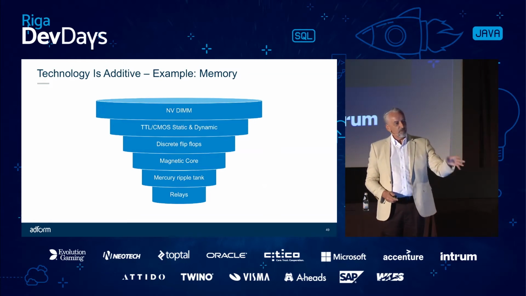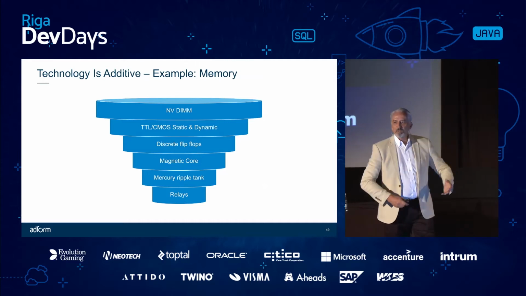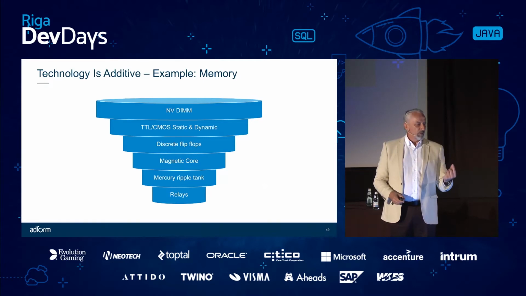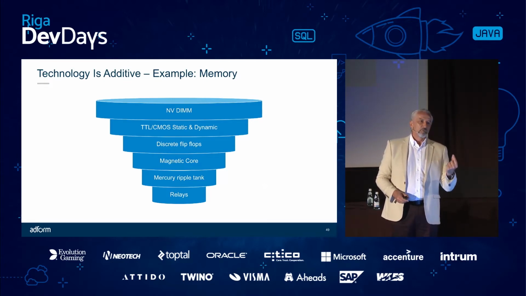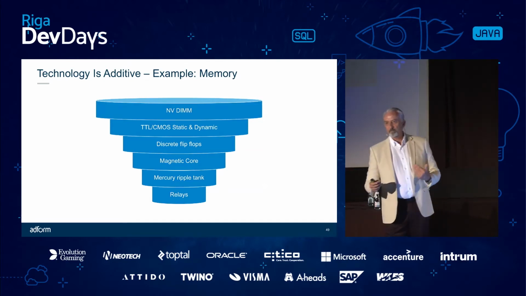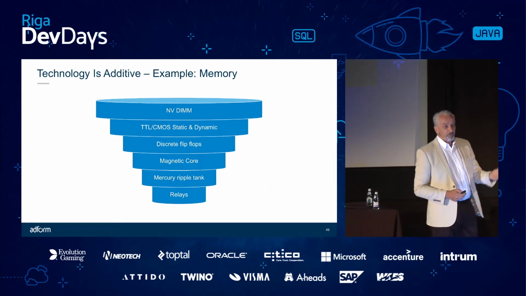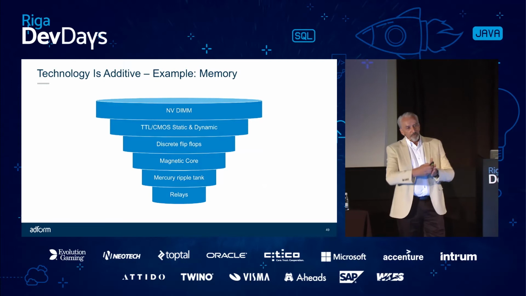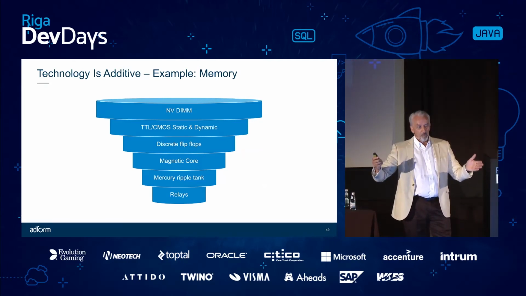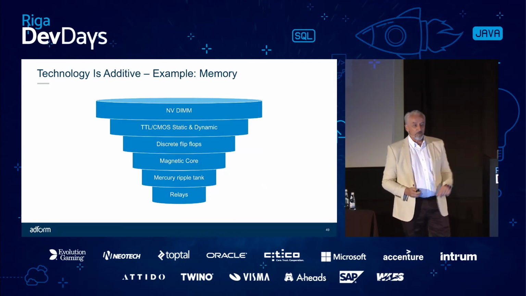If you're not sure of the difference between static and dynamic RAM, I'll tell you later. And now the most modern technology we have is non-volatile DIMMs, or persistent memory that has RAM-like speeds with persistent storage. Intel Optane is an example of that. And it's going to affect our futures. Imagine if all of your disk space, instead of being in a file system, was all in RAM. Wouldn't that be nice? Persistent RAM would change the way we do things.